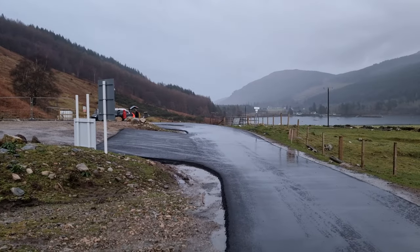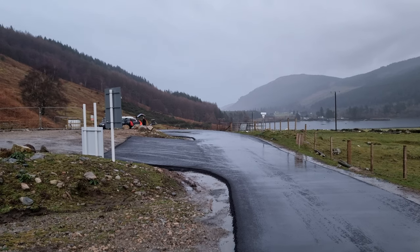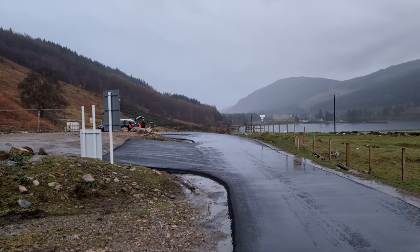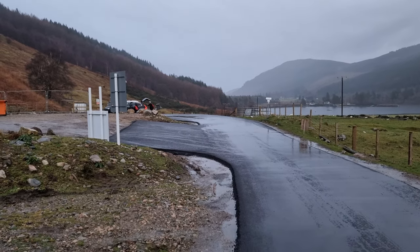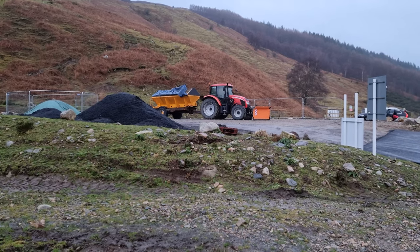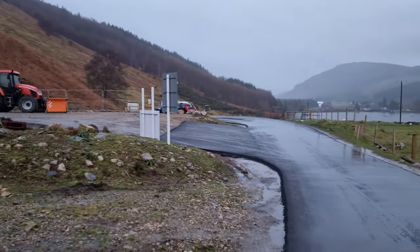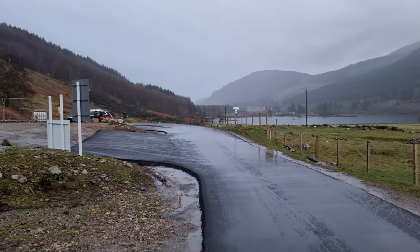I'm back at the car park, it's 3:15, so it's a little under 7 hours walking time, including stops. That's not too bad. Looks like that bit of tarmac in front is going to become parking spaces as well. This used to be the original compound for the dam. I guess the initial stages, they've now built a new compound, so they're moving out of here and left behind some nice parking spaces. I hope you enjoyed the video.